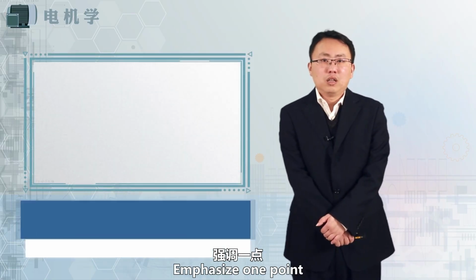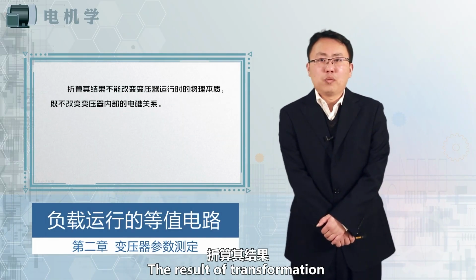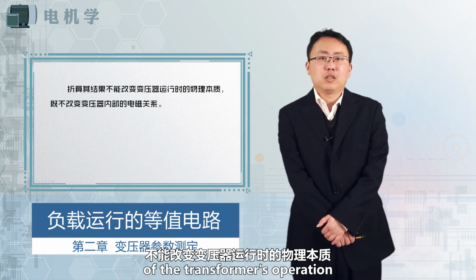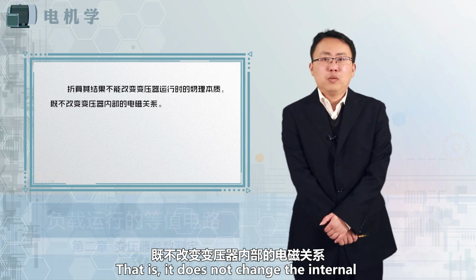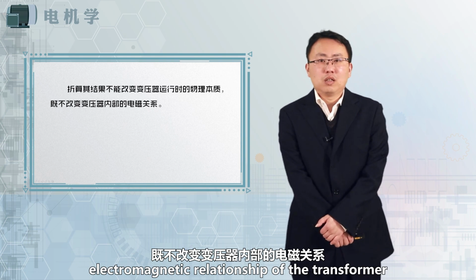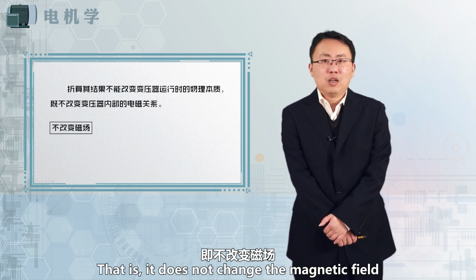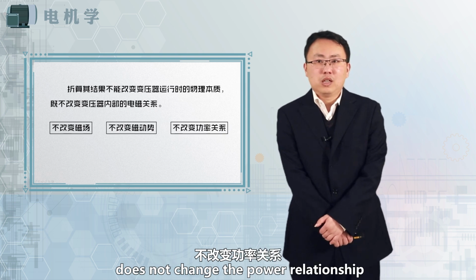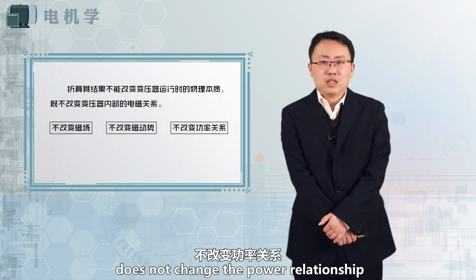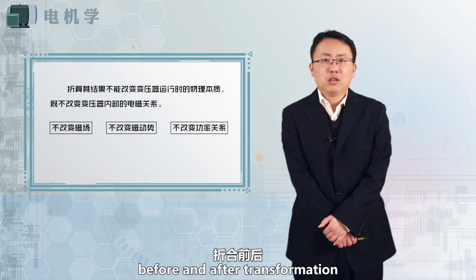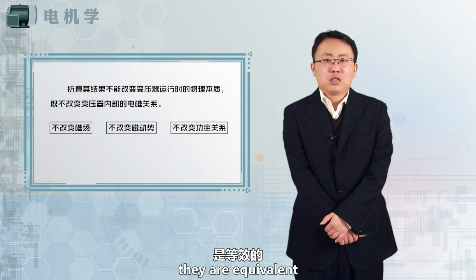Emphasize one point. The result of transformation cannot change the physical nature of the transformer's operation. That is, it does not change the internal electromagnetic relationship of the transformer. It does not change the magnetic field, the magnetic force, or the power relationship. This is to say, before and after transformation, they are equivalent.